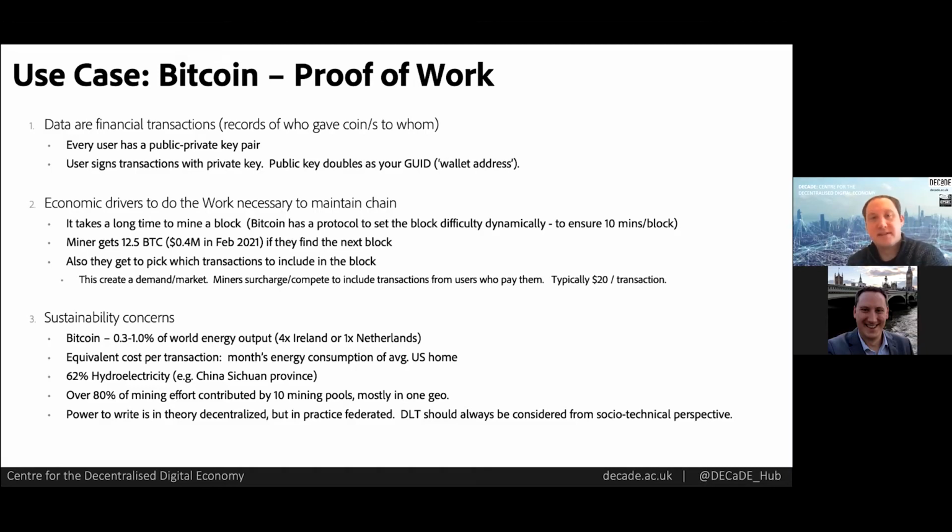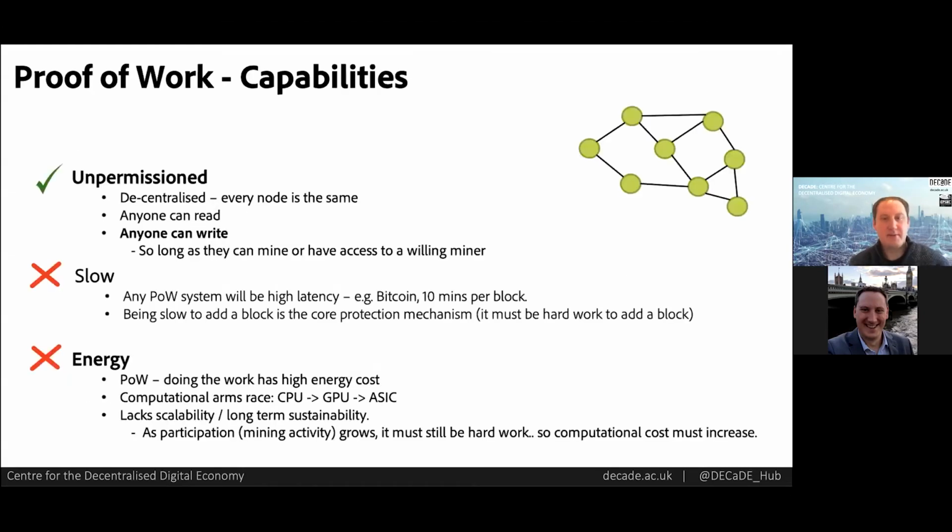And this means two things. First, ever increasing compute demand to run the chain. Currently, this is at the level of 1% of the entire world's energy output, which is on a par with that of smaller countries. I mean, clearly this is bad news for the planet, even with heavy utilization of green power to do so. And second, there emerges this kind of concentration of compute power. Over 80% of the compute power on the Bitcoin blockchain comes from just 10 mining pools, mostly within one part of the world.